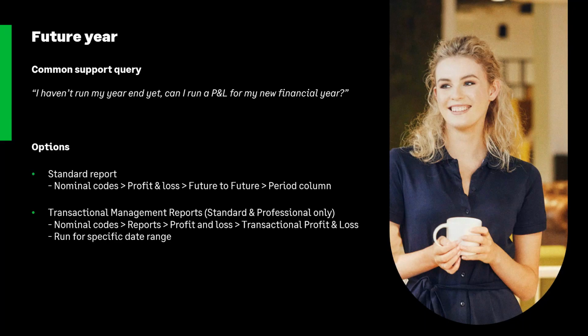You could run it for whatever date range you want. So if I want to run it from the 17th of January to yesterday, I can do that. I can be very specific with that date range. It's not based around those standard sort of monthly balances that the standard profit and loss would be run on.